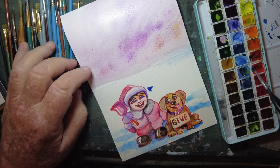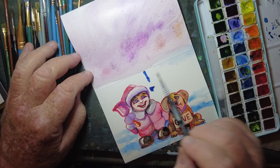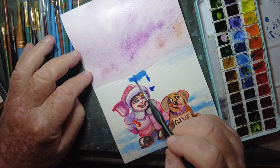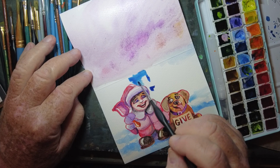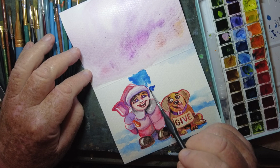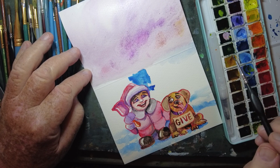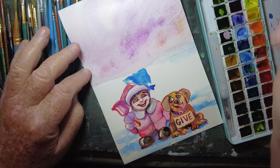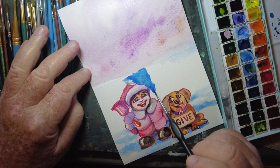I'm going to try to use some different shades of blue. What I want to do is try to create some vertical lines here, because there might be some building or something behind him. I don't know exactly what it is. I don't want to know what it is. I'm just making it up as I go along. But what I do want is dark. So I want dark behind him. And then different shades of light and dark. So do a vertical line here.